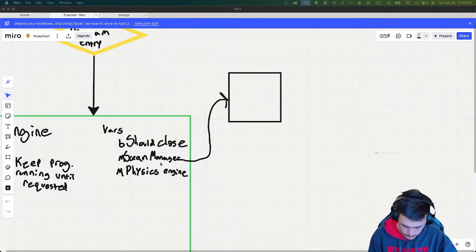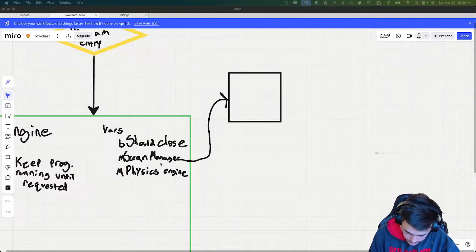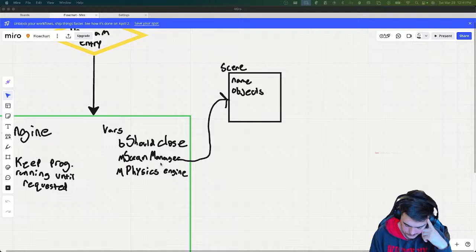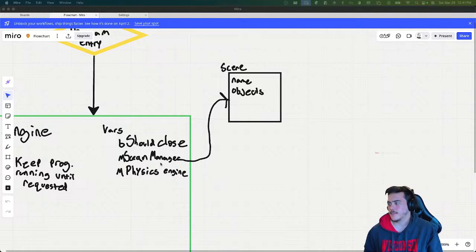Like that. So whenever this starts up, it's gonna ask, okay, what's my name? To ask the name, it's also gonna have to ask what's inside of me. So it's gonna look for the objects, and then the scene's gonna have to have a state.